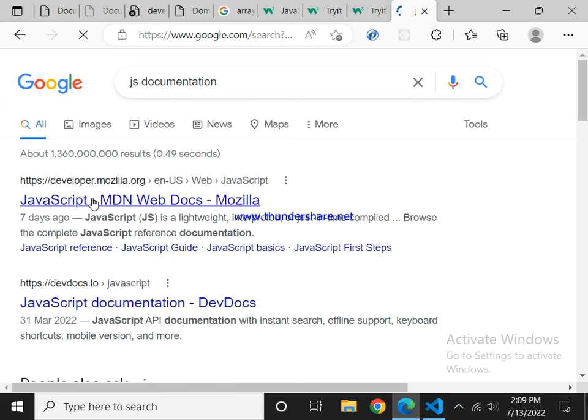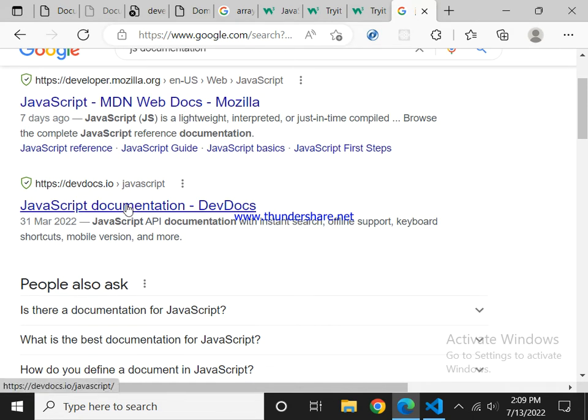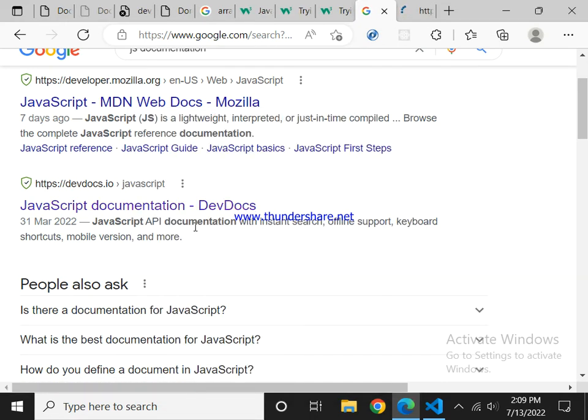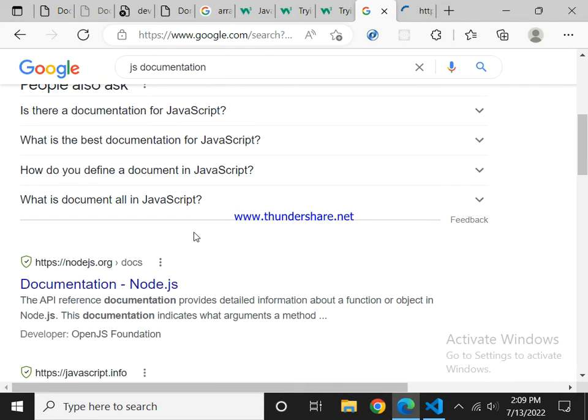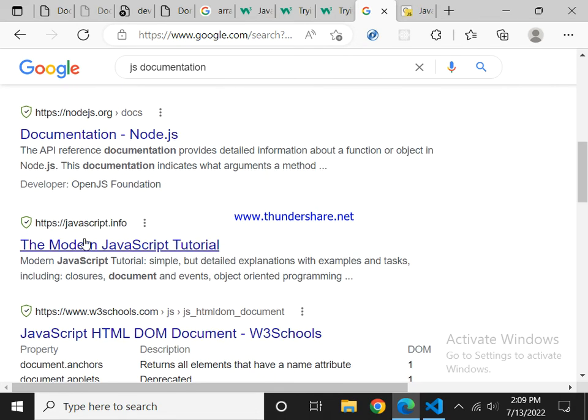Are you seeing this? So you can use this or you can use this, any one of your choice. Or you use javascript.info.